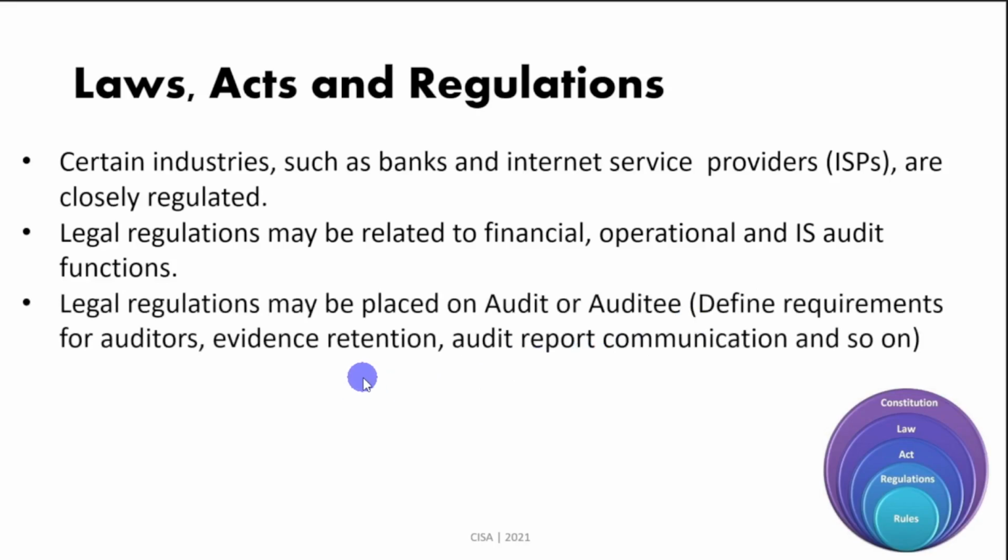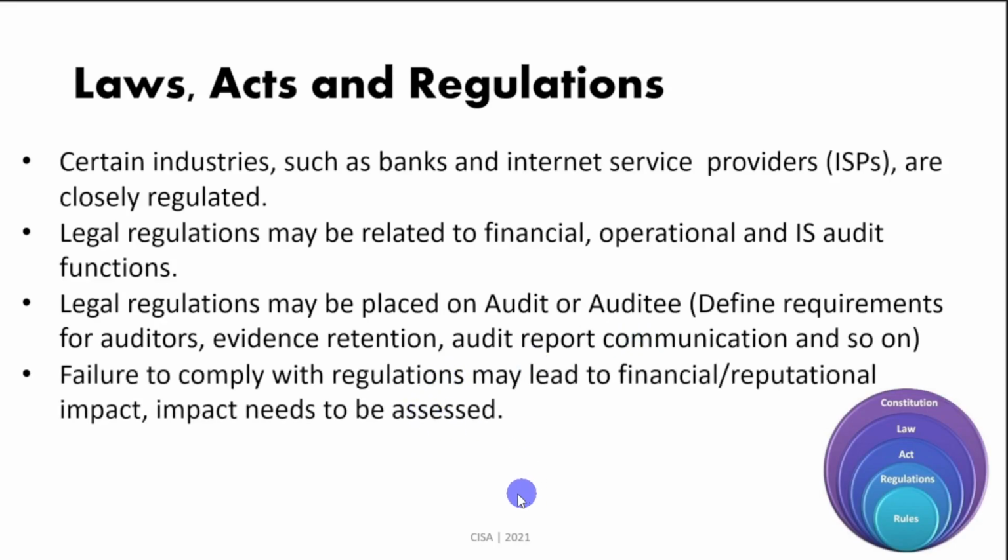Legal regulation can be placed on the audit or auditee, and what we mean here is that legal regulations may enforce the auditee to report audit findings, for instance if he finds an illegal act, to the law enforcement authorities instantly. So this can happen, and that's what we mean when we say that legal regulations may be placed not just on the auditee, but it can also be placed on the auditor, of course. Failure to comply with legal regulation may lead to financial and reputational damage.